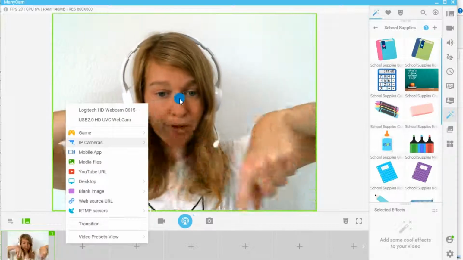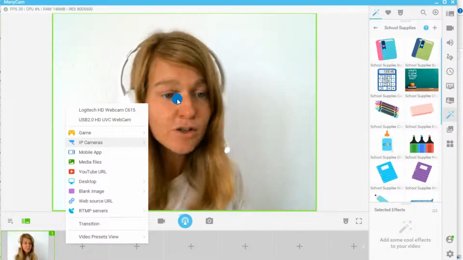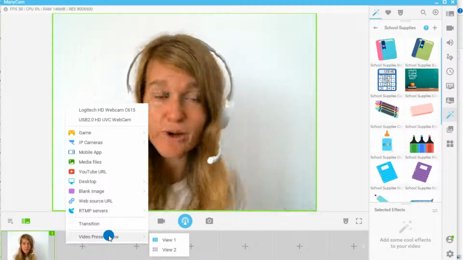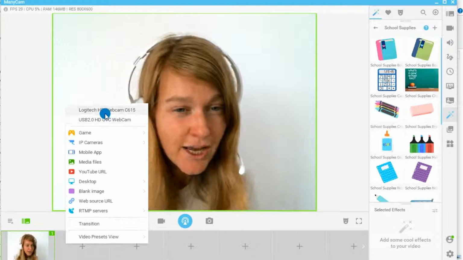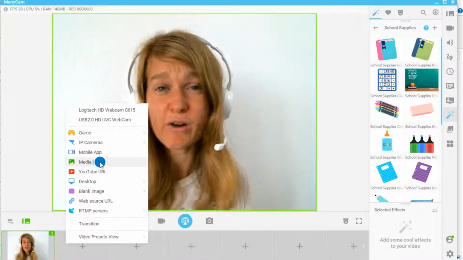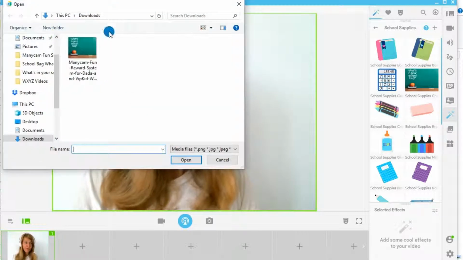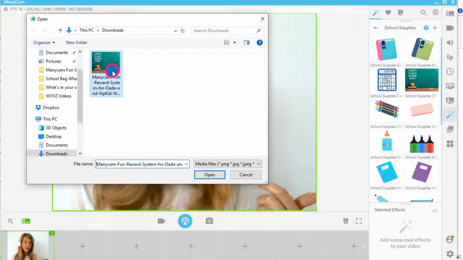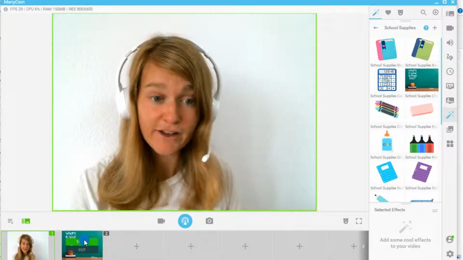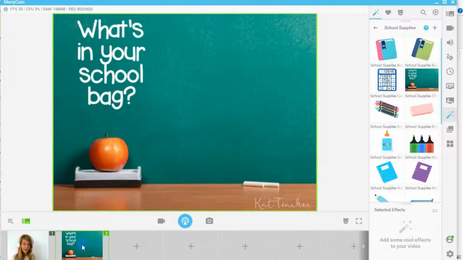So you see these plus little boxes at the bottom. These are called presets. You get 2 in the free version. So you can set one up to have this activity for some of your students. Now I'm going to do the first one as a media file. So for media files, go to your downloads folder. You should find this picture. Now, if I add that as a media file, it will be over here if I want to transition over to this preset.